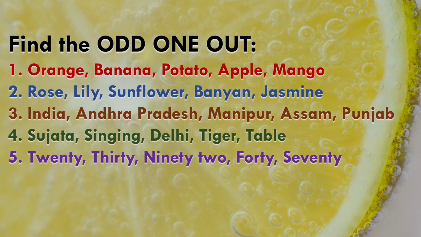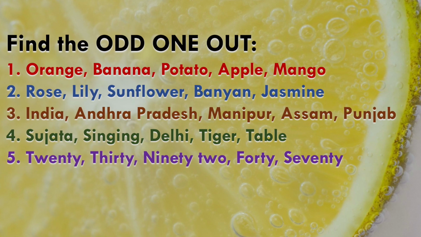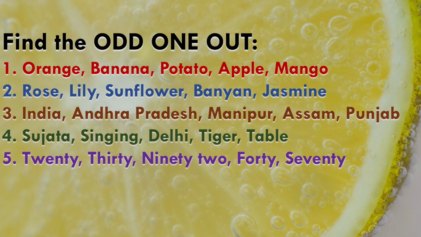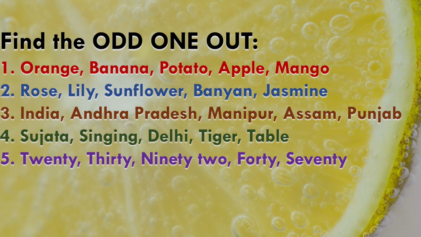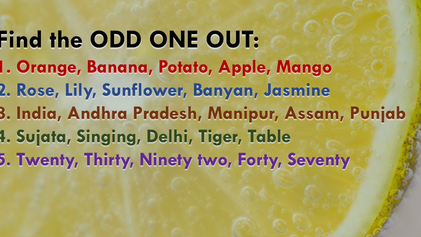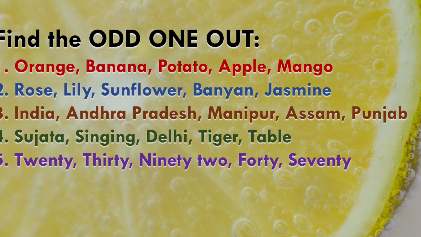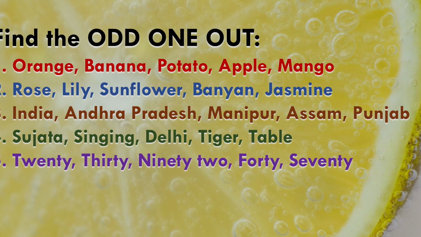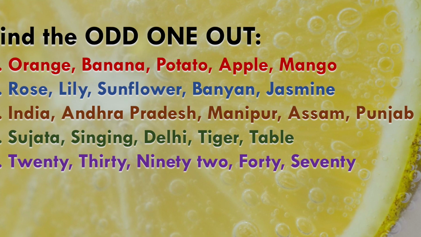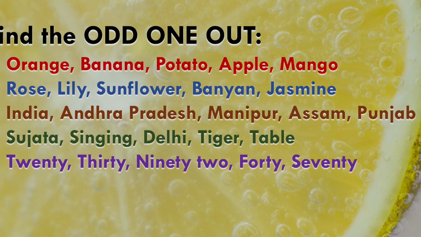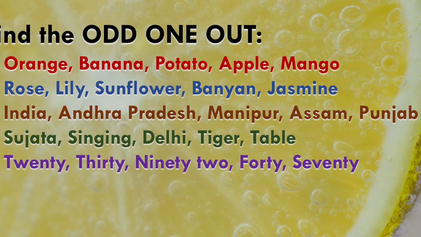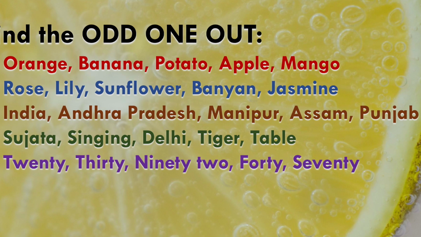Ask the students to identify which one is different from the rest or which one doesn't belong to the group. You can also ask why the object is different from others, of course, depending on the level of your class. As in this case, potato is different because it's a vegetable and the rest are fruits. With higher class students, you can also use similar sounding words or pictures. This game can be played with words from your lesson itself, be it maths, science, social studies, or any language.